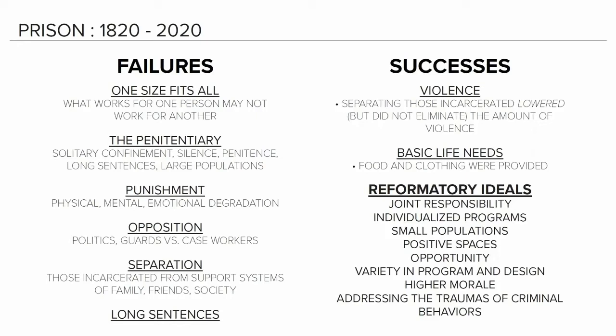Opposition between guards and caseworkers has deterred reformatory practices from being successful, and separating those incarcerated from their support systems on the outside leads to higher recidivism rates. The successes, though minor, were the lowered amount of violence from separating individuals into separate cells and meeting basic life needs, food and clothing being provided.